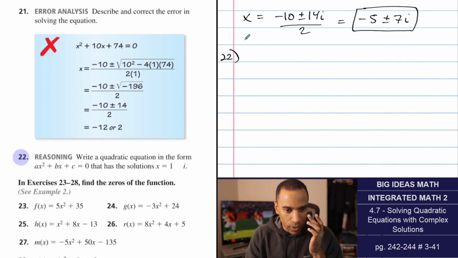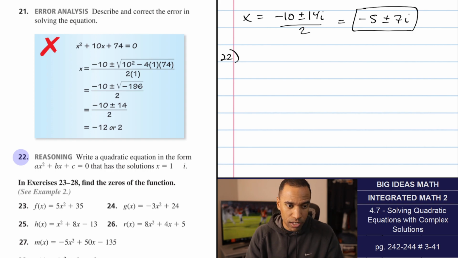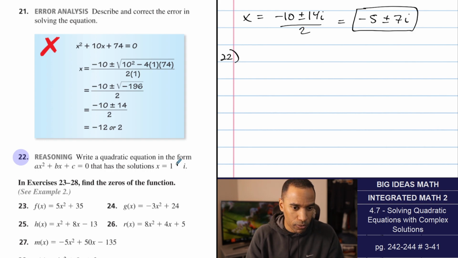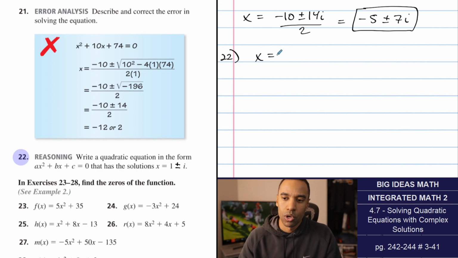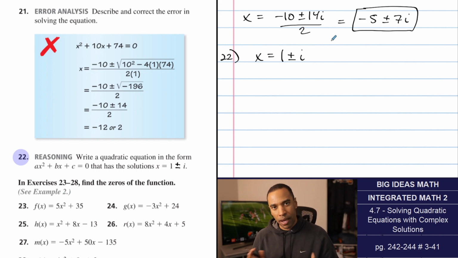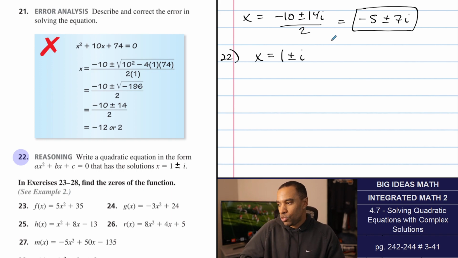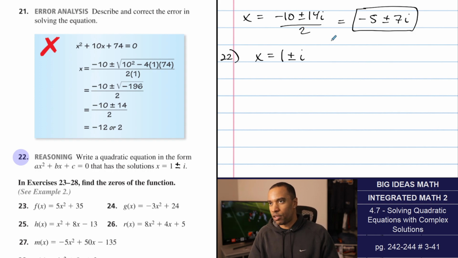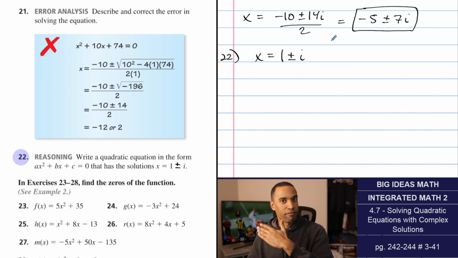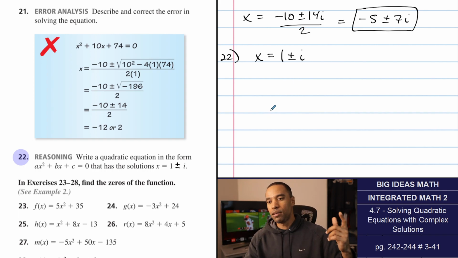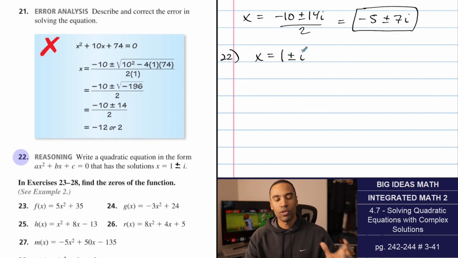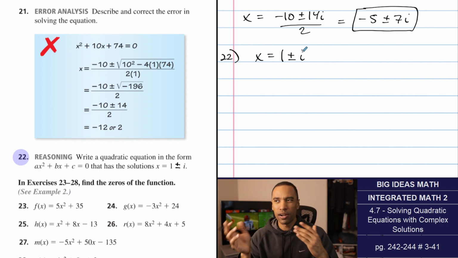Reasoning. Write a quadratic equation in the form ax squared plus bx plus c equals 0 that has the solutions x equals 1 plus or minus i. That's what they're going for there. So x equals 1 plus or minus i. Now, this might sound confusing the way that I'm going to go about this. You've seen us do problems like these before where if we move everything to one side of the equation, those are the factors that exist in your answers, and if we expand it out, you can see the answers. But if I move all of these terms over, then you have a trinomial that's squared, and there's a lot more work to do. So I'm going to do this.